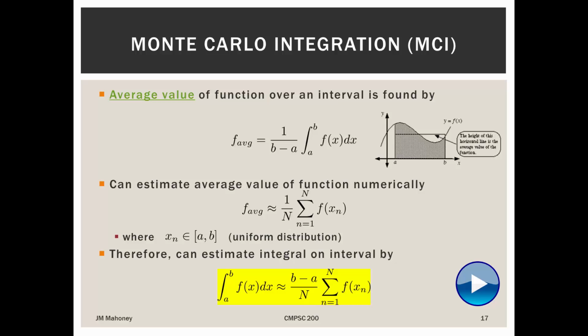Now here I'm presenting everything as though it's a function of only one variable, in this case x, but this can be extended into functions of 2, 3, or as many variables as we want. In that case, instead of multiplying by the length, like in one variable, for 2 variables we would want to multiply by the area, and for 3 variables by the volume, etc., as we go up.